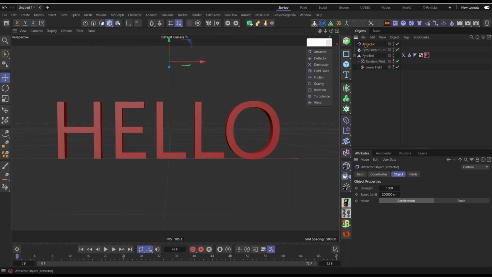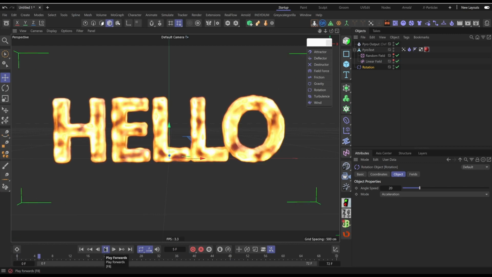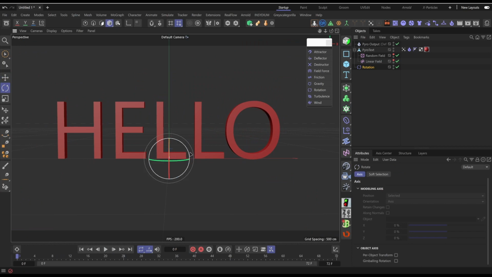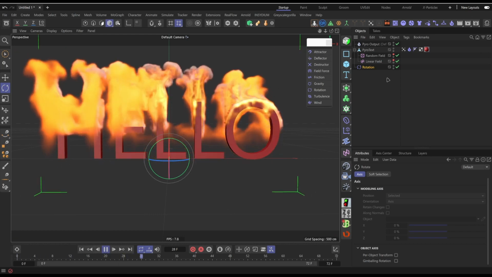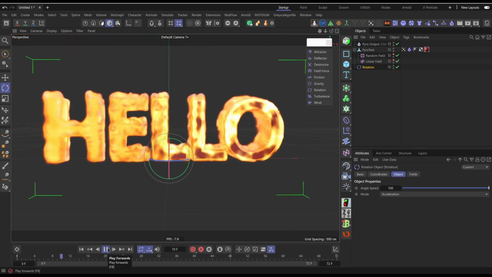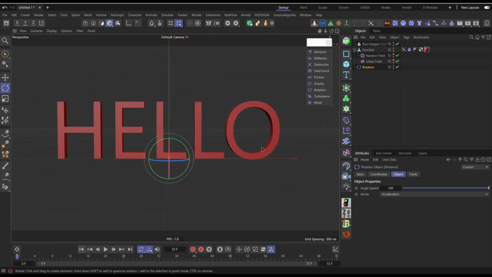You can use all the other effects. You can use rotation, which will cause this vortex type. It's on the wrong angle at the moment, so we will have to rotate it by 90 degrees, which will hopefully cause a twister effect. Probably needs a bit more power. Let's turn this up a bit, and as you can see, it's creating this sort of fireball tornado.